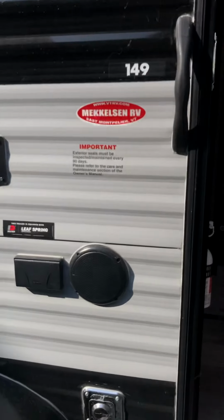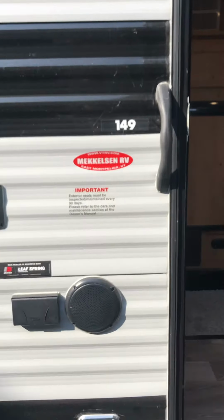And that is everything. Just a couple windows in here. This is a decent little camper. So that is everything on the 2021 Sunray Classic 149.